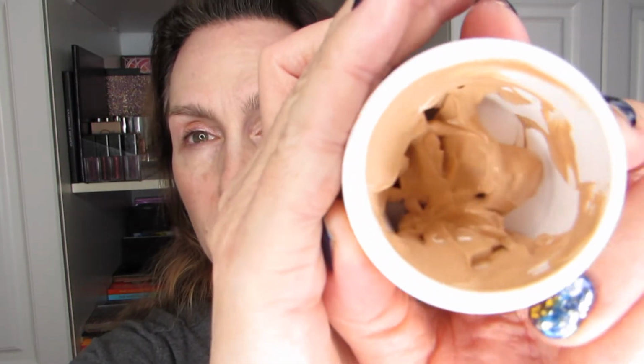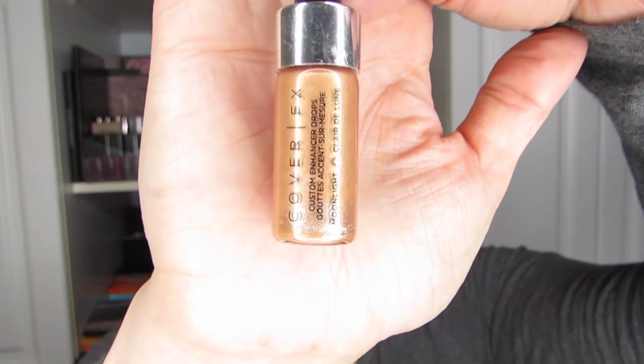Now, moving on to another depotted product. It's the Smashbox CC Cream SPF 30 in Light that I also depotted, and that also had a ridiculous amount of product left in the squeezy tube. And with this one, I mix it. I thought I had everything. This is not really Cover FX, it's other product in it. It is the Annabelle Highlighting Drops in Aurora.